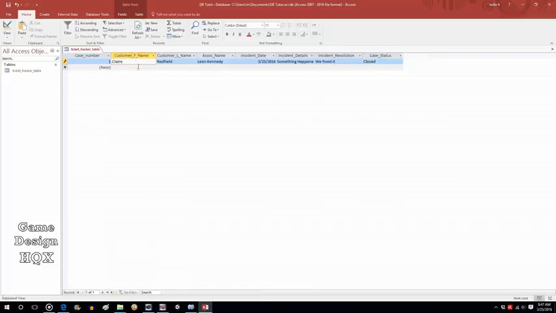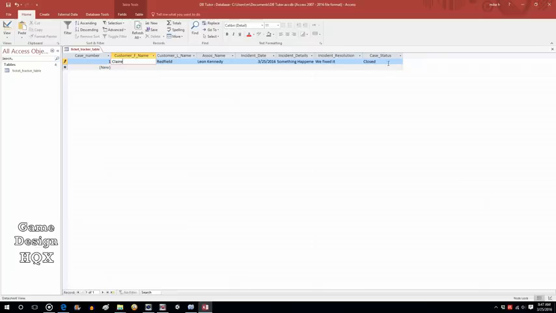Couple things to point out. One, this really isn't a great way to enter data using the datasheet view. We're going to talk in another video about a better way to enter data. But I really want to look at the format of the data in this one. So a few things. Incident date. If the incident date is always the current date, then you really shouldn't prompt for a calendar. You really should have this be a fixed field.